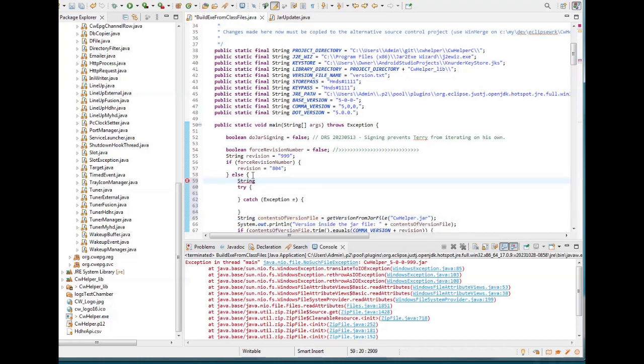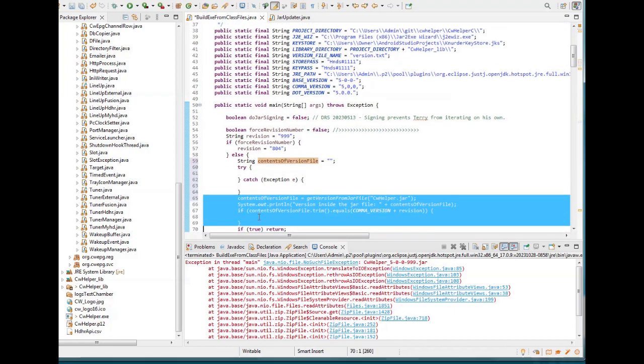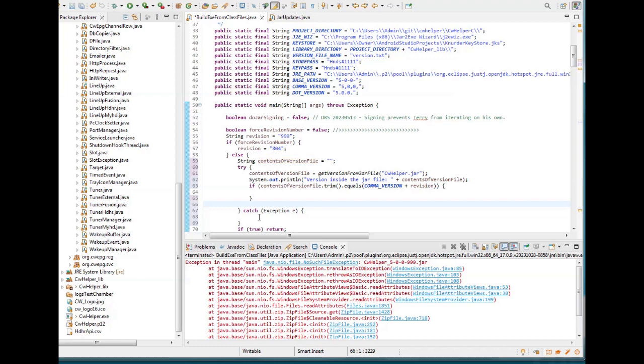Well, we'll just pull this right here back, just this, and put it here. And let's put all this stuff in here. And now, if it doesn't exist, it will pop out here.